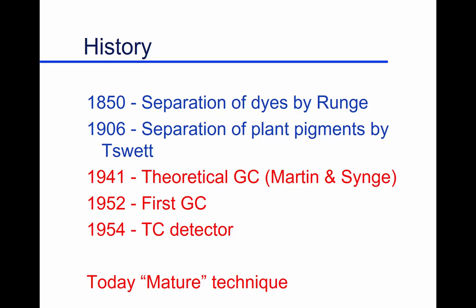200 years yet, but it's getting there. Ago, 1906, separation of plant pigments, chromatography. We get down to gas chromatography, though. It was discussed in a paper in 1941. So that's only, not quite 177, okay, so we're talking about 77 years instead.